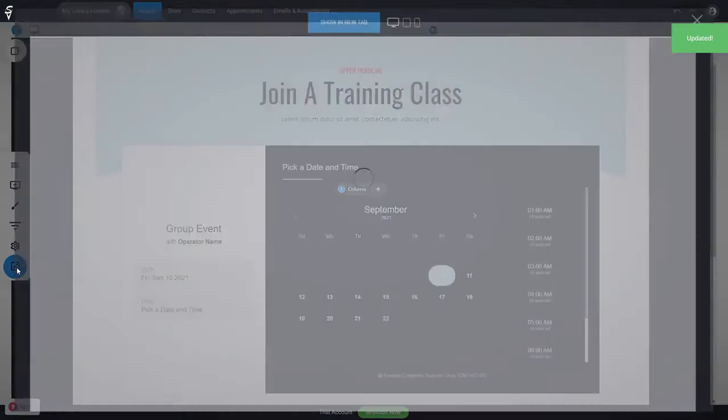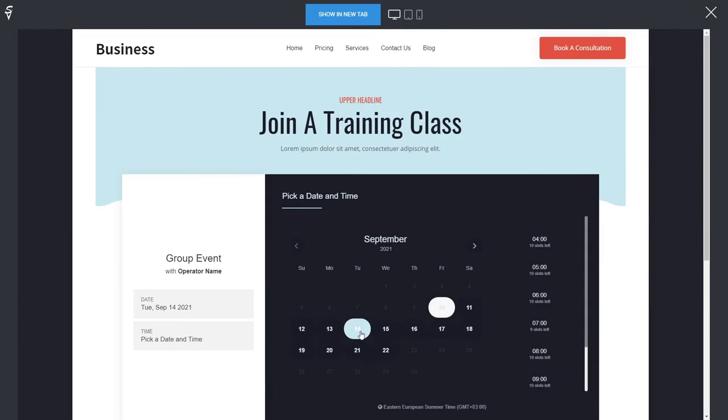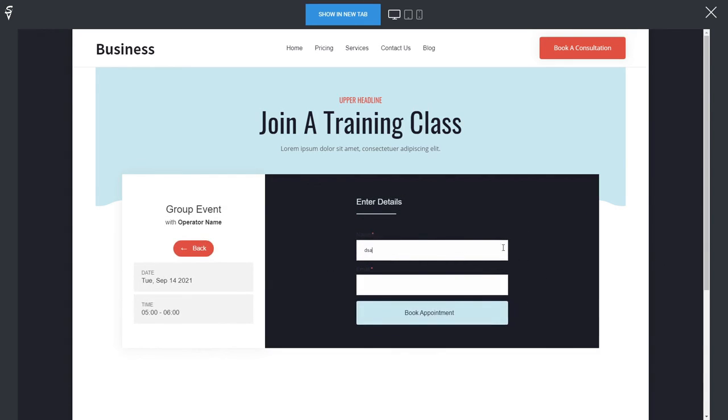Now let's see again the day for which we scheduled, which was the 14th. You can see that now the 7 a.m. slot has only 9 slots left, because we already scheduled 1 and we have 9 available slots. So these are the group meetings. If it was one-on-one, there would be no slots left, because only one person can schedule for that specific time slot, and then this time slot will be just gone from there. And as you can see now, when you type in something, it will be visible. And this is the scheduling.